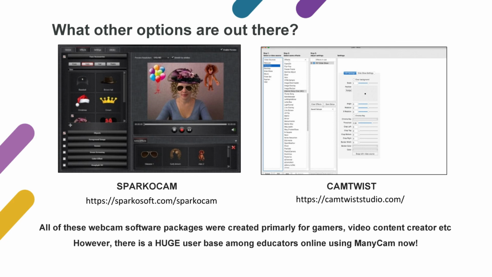So you will see here that we have SparkoCam, and SparkoCam is downloadable only for Windows PC. Okay, but essentially it does the same thing as ManyCam. It's very visual. You see the pictures, and you would click on it, just like what I demonstrated for you with ManyCam. But you can only use it with Windows, and I have a Mac, so I'm not able to use that. And then you also can take a look at Cam Twist if that's an interest to you, but you can only use that on a Mac. So it's only compatible with a certain computer.